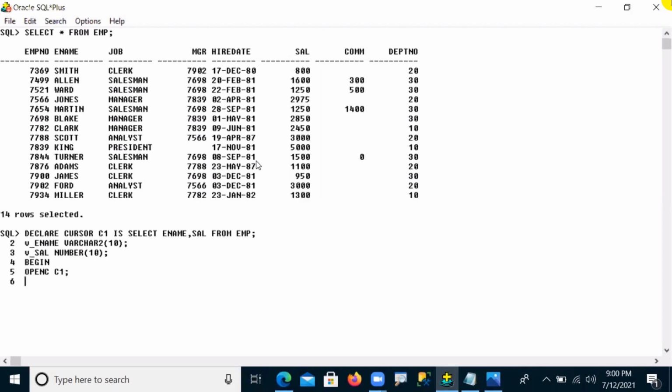Yes, done. Now tell me guys, your ename and salary columns, these two columns of data, where are they now? Come on guys, where is your two columns of data now?